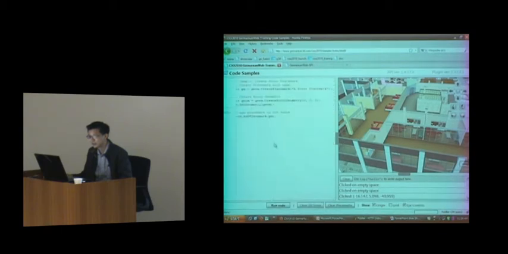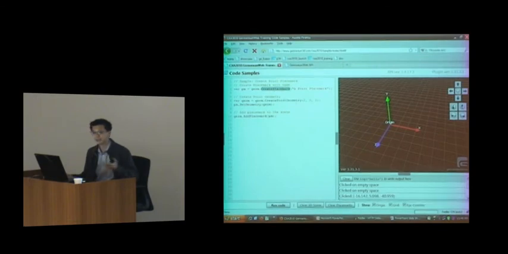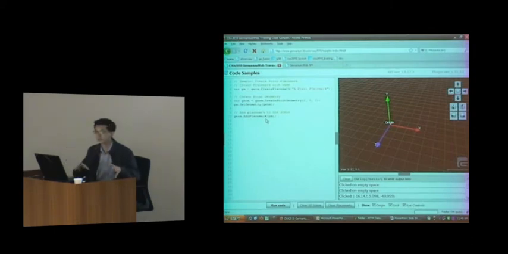So we start with the most basic one, which is the point place mark. So this sample creates the placemark, gives it a name, a point placemark. Creates the point geometry, the thing that was on the left side, and specifies the 3D coordinates that the point has. And then sets the geometry of this placemark. And finally, we add it to the germanium world. So you can create all these placemarks beforehand, and then when you want it to appear, that's when you add the placemark to the world. So you just run it, it's very straightforward.